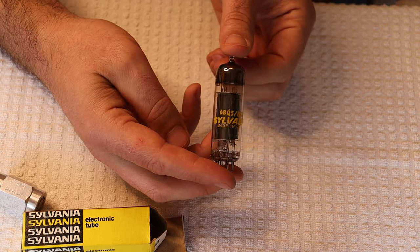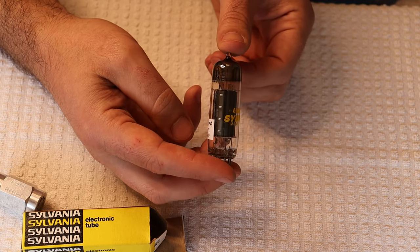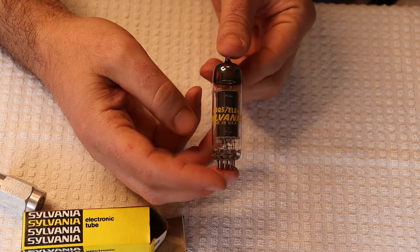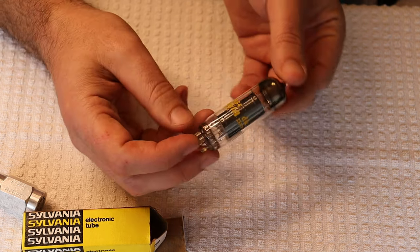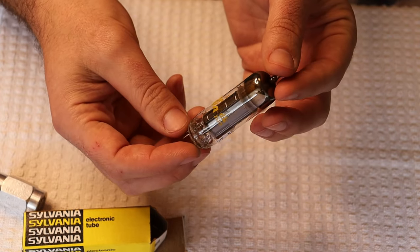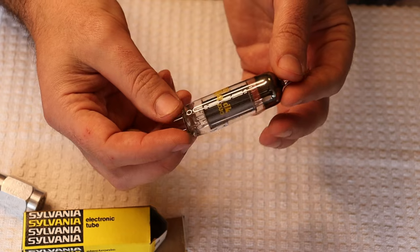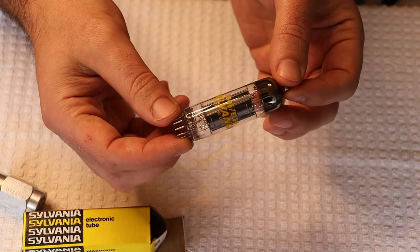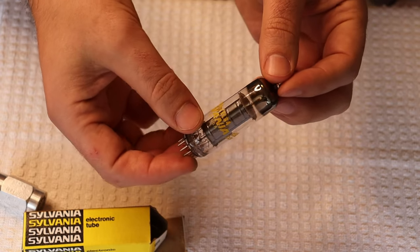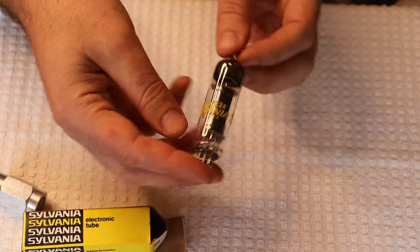Like a lot of tubes, they come in a black plate version and a gray plate version. And believe it or not, everybody wants the black plate. Honestly, I think it's the same with vintage stereo equipment. Years and years ago, first we had nothing but silver faces, then black faces came in, everybody wanted black faces. Oh, it just looks sexy. I mean, it does. It's a nice looking tube.